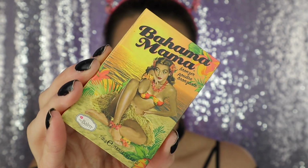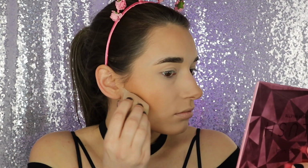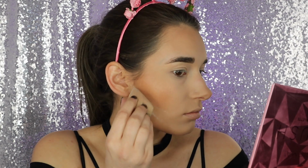I really wanted to bronze up my skin today, so I chose the Bahama Mama bronzer by theBalm. I meant to put on a fake tan for this tutorial, but I forgot, so I'm just popping on a lot of bronzer instead. Now taking the Huda Beauty Easy Bake Powder, this one is in the shade Pound Cake.